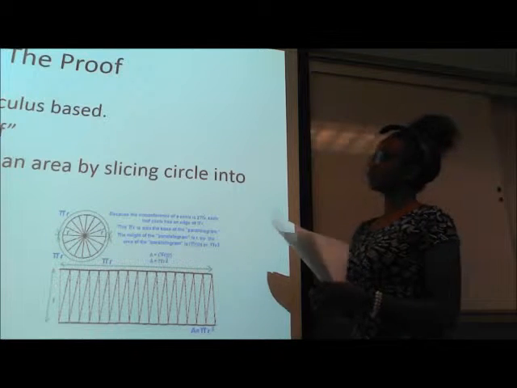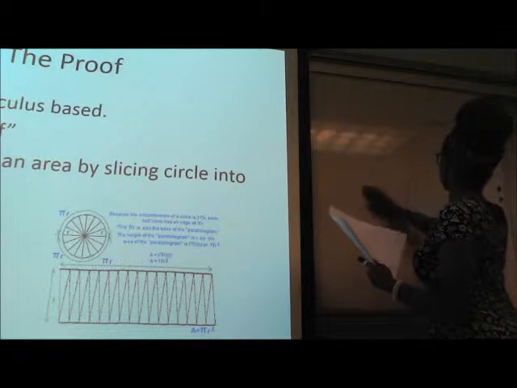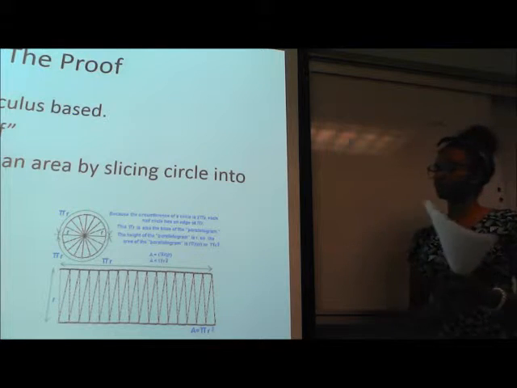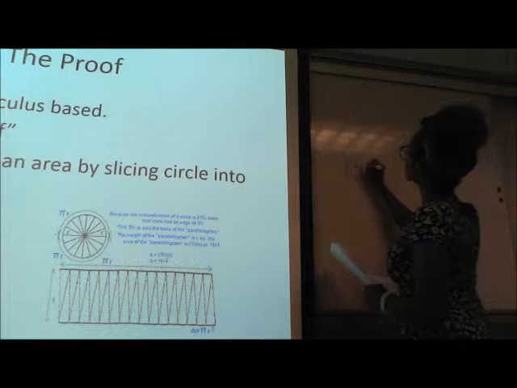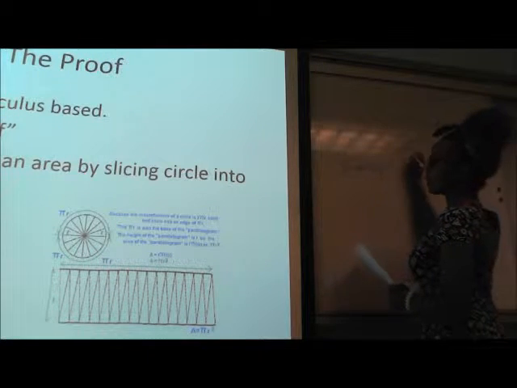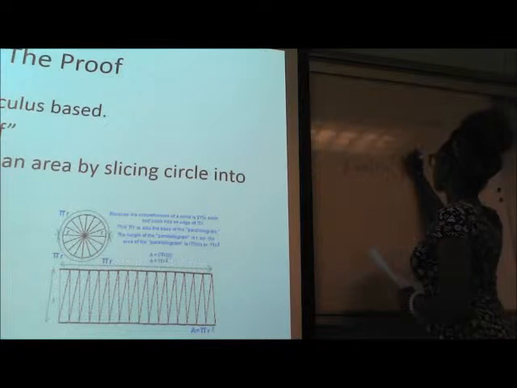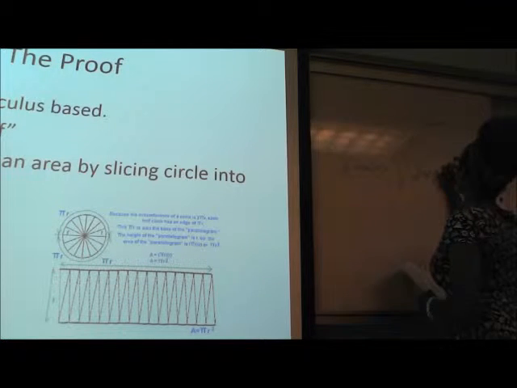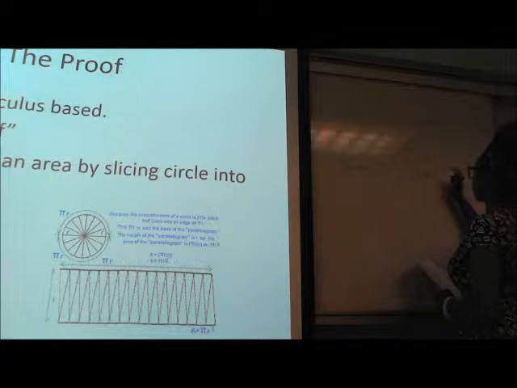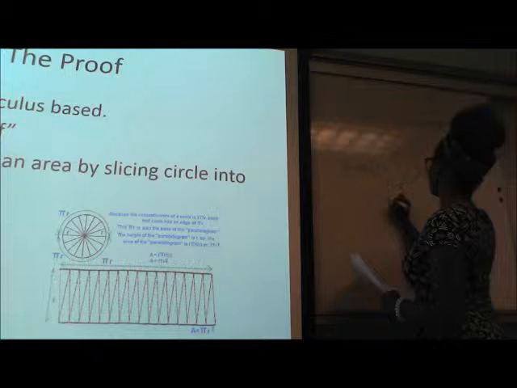So we're going to start off with the first proof, which is actually calculus-based. For those of you that have taken probably up to calculus 2, you would understand this. The area is looked at through the radius. The integral of the constant 2 times pi goes from r to 0, 2 times pi times t. Actually, you're going from r to 0, but you put the t down here now because it represents the distance. And it's evaluated to be pi times r squared, which was your original formula anyway.